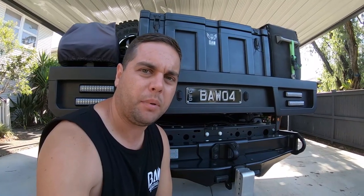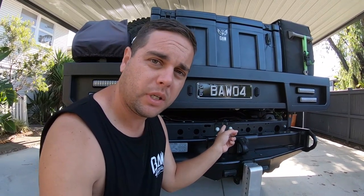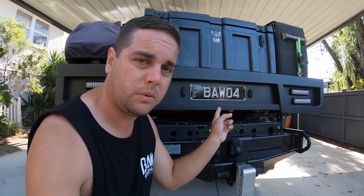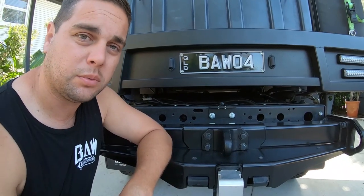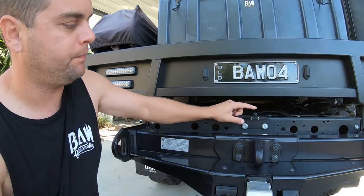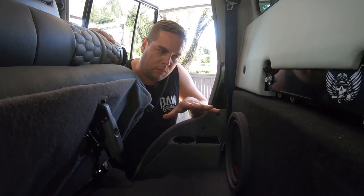So here we are at the back of the car, because of the reverse camera. On Mark's, we did a reverse camera also, pretty much the same location, nice and neat little spot, teeny tiny camera too. Okay, so you've seen what we've done in the back, so let's just talk through it real quick.